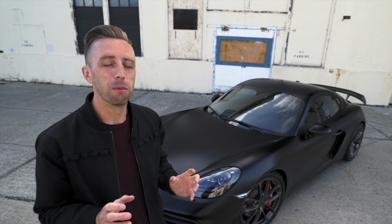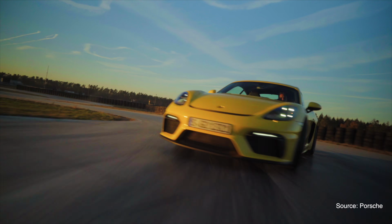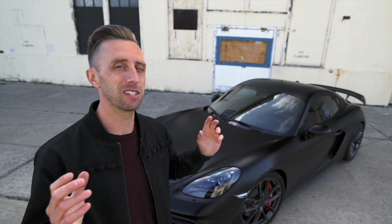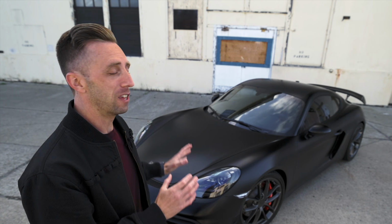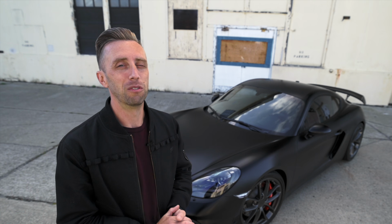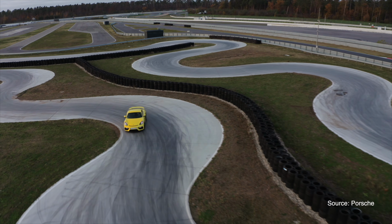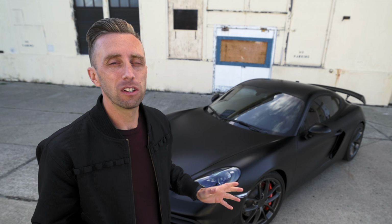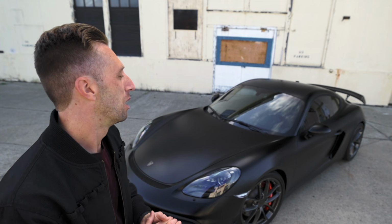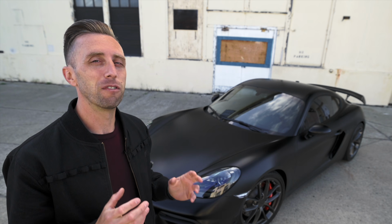In 2020, Porsche brought back the GT4 in the new generation, the 718 generation. Technically, it's the 982, but 718 was sort of their marketing thing as a throwback to the racing days of the 718 Porsches. Either way, this GT4 has been improved in a lot of great ways, and it continues to be the raw GT car as it should be. You don't get a lot of the frills of, say, a Cayman GTS, but you get aggressive styling, and every bit of that aggressive styling is functional.